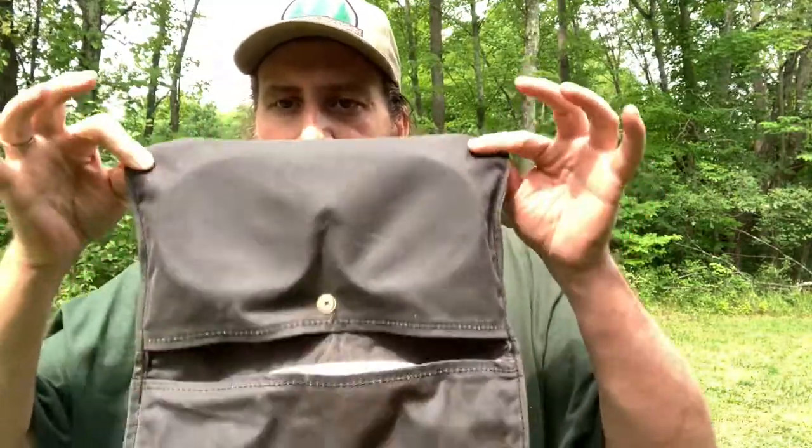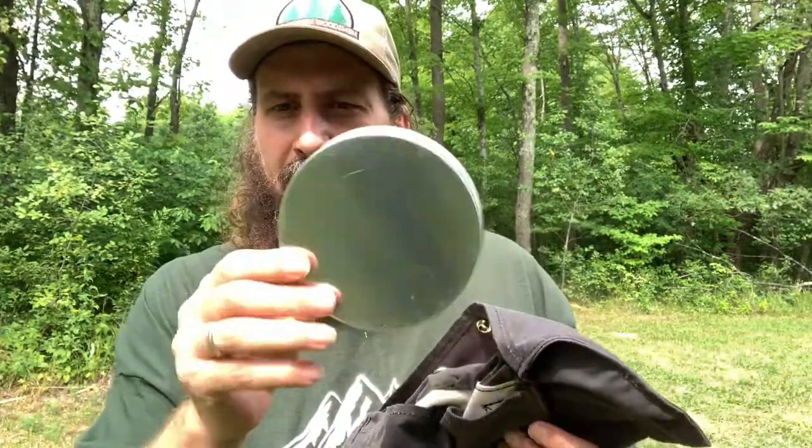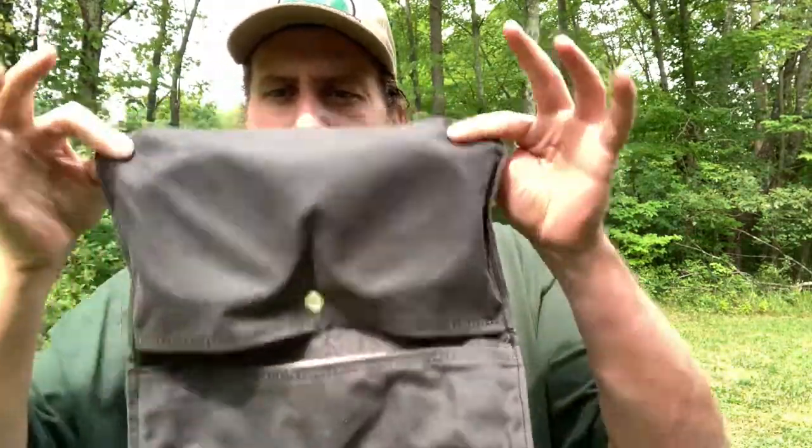Now, here's the thing. As many of you know, it's got this top flap, and when you open it up, stuff's going to fall out — but not anymore. Because I put a button right there. I got a snap, and I can put in here two 16-ounce food tins. It will fit right in there. Snap it on, good to go. I could put another one to snap the bottom pouch together for extra security, but I don't really need to do that. The main goal was the one up top so that when I flip open the haversack, stuff doesn't fall out.